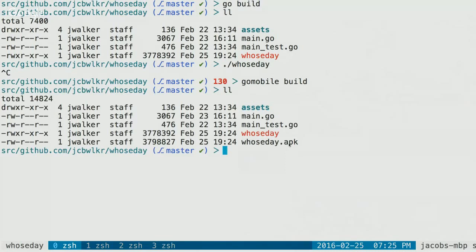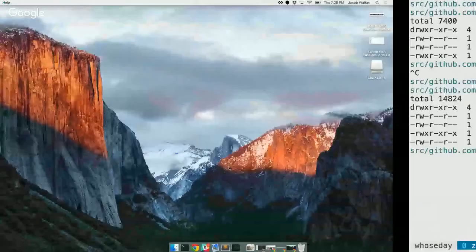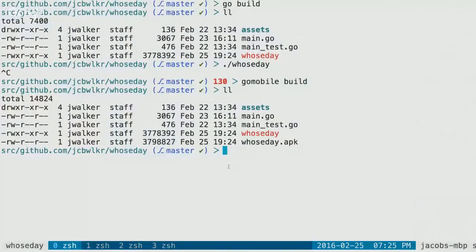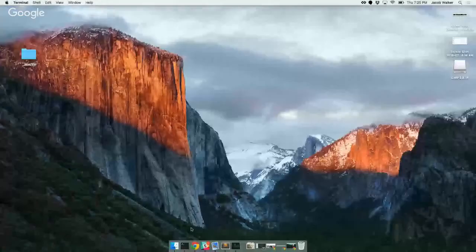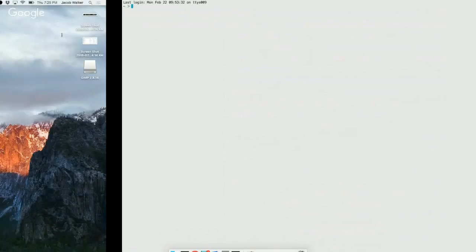But installing, I don't want to have to actually install it on my phone myself. What's happening? Well, it's weird.